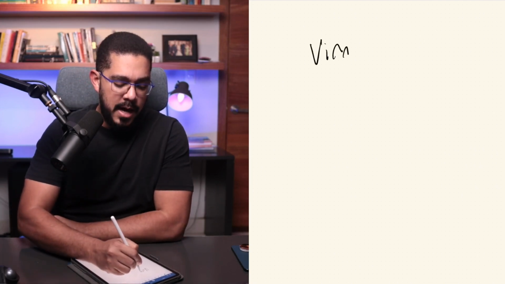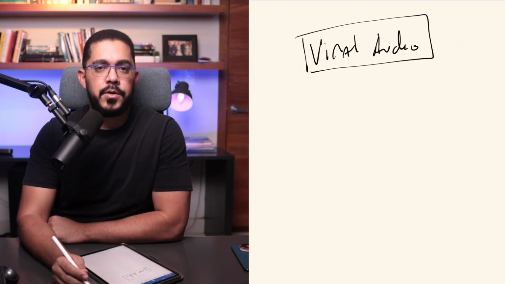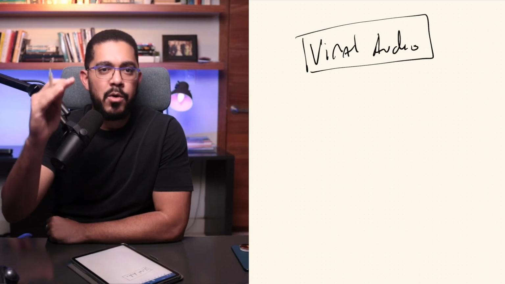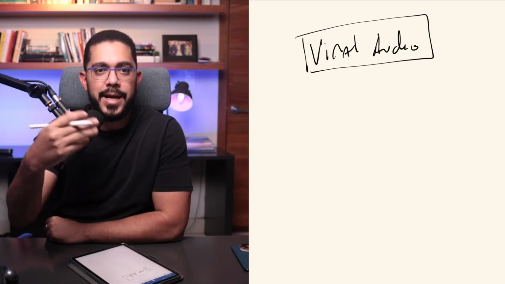So right now, what I want to do is give you a few ideas on how to work with this way faster. And for that, I'm going to share my beautiful iPad so that you can see the process in a nutshell, so you can do it faster. So let's share the iPad with you. And here it is. What you're going to do is find the viral audio first. That's the first step. Find the viral audio. And all you have to do is save a bunch of them and then download all of these things and have them already waiting for you so you can start creating the videos.